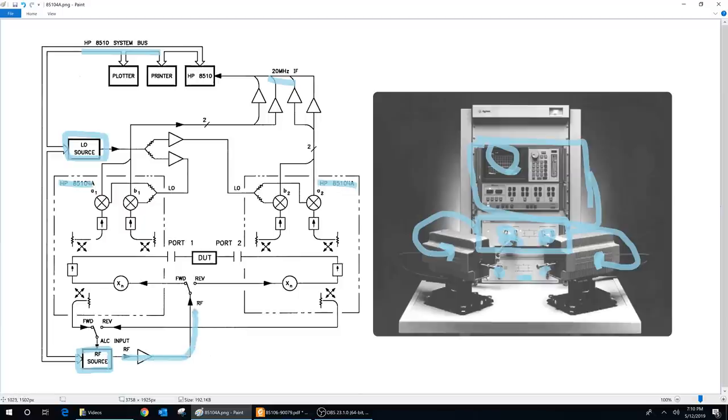The RF source is applied through a switch to one of these modules. To operate at 110 GHz, there is a multiplier — times six — that increases the frequency by a factor of six. The signal coming out of the multiplier is not leveled, so they connect it to a coupler and a power detector, feeding that through the ALC port back into the RF source. This forms a feedback network that automatically levels the output to a fixed value, so the RF power goes up and down as necessary to give constant power at the sixth harmonic. Even though S-parameter calibration can handle some variation, you don't want power jumping 10 or 20 dB.